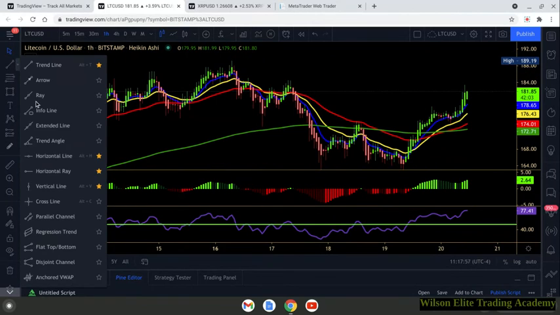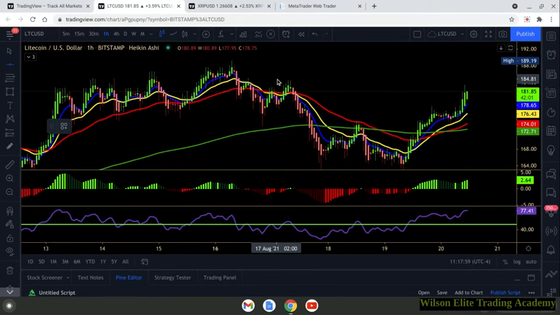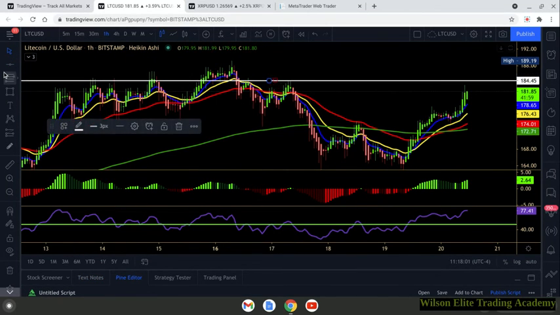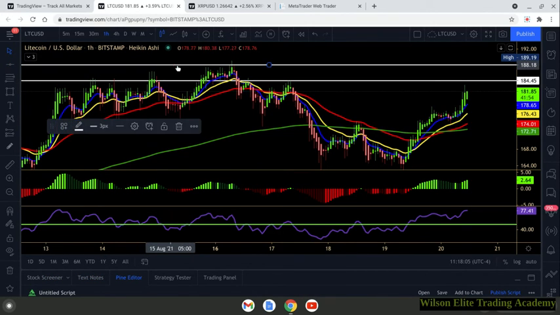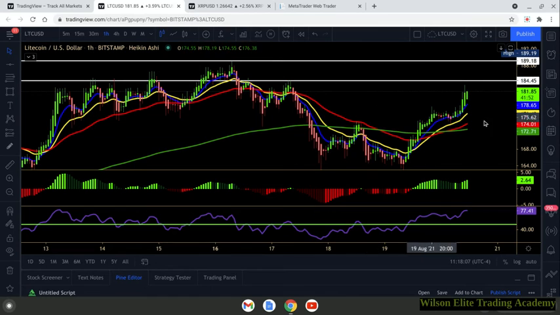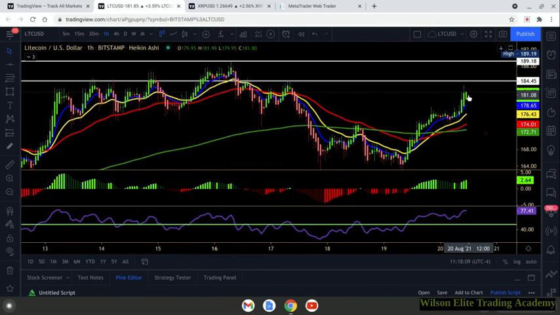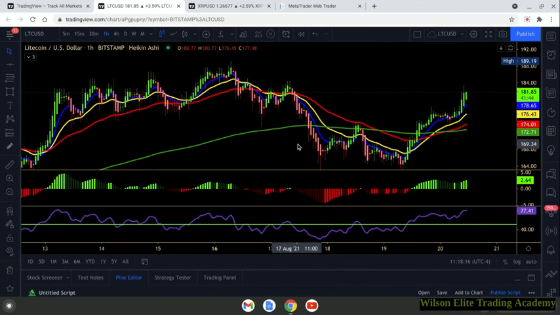and target the next high that I see to the left. So this would have been a target. This is a high. This would have been a target right here. This is a high. These would have been my two targets. If I got in at 11 o'clock, I would have targeted 184.45, 189.18. And it's that simple. That's it.